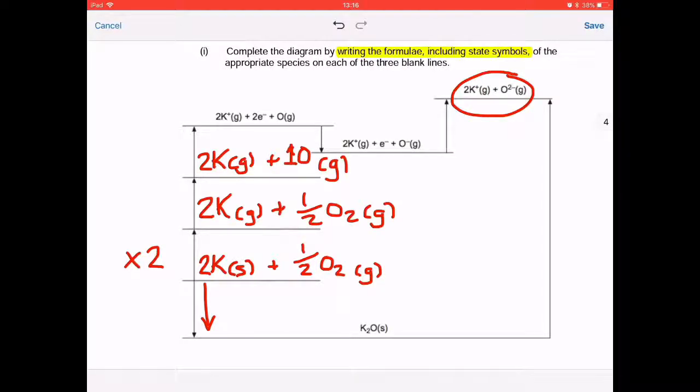You don't need the 1 there, but that's just to show you how many atoms you're making. Because we're only making 1 atom of oxygen, we're not going to multiply that line by 2. However, at the next stage, you'll notice that we are taking 2 electrons off the potassium atoms to form the 2 ions. Because you've taken the electron off 2 atoms, you will ultimately need to multiply this arrow by 2 at the next stage. So that gets you 3 marks just for writing out the equations.